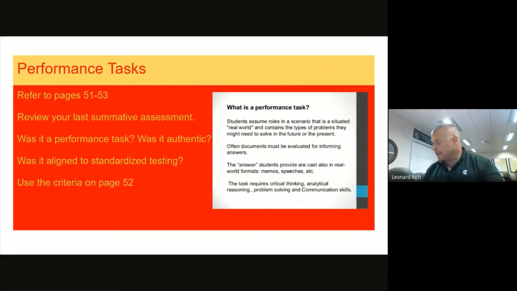Please look at this time at pages 52 and 53. On page 52, we have performance task review criteria.